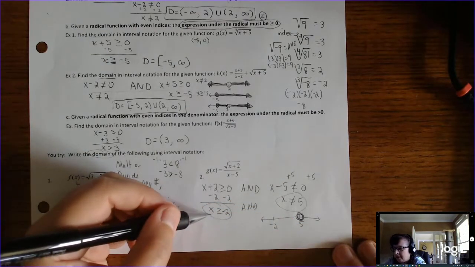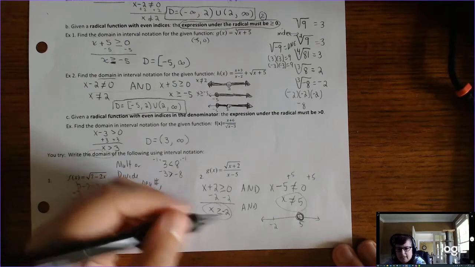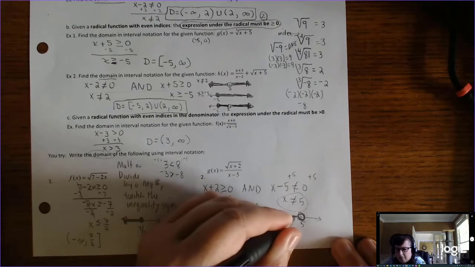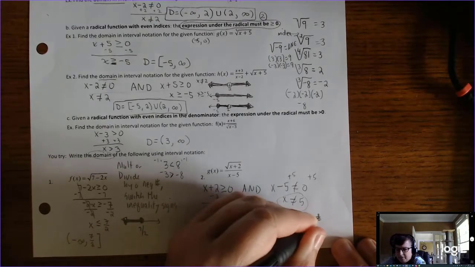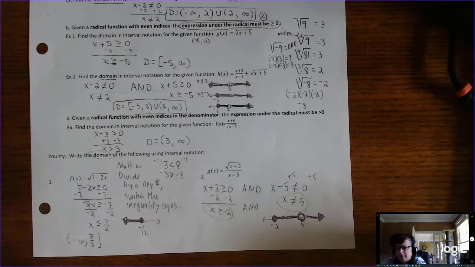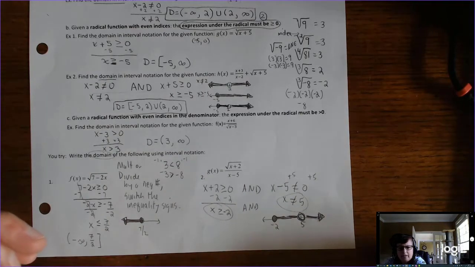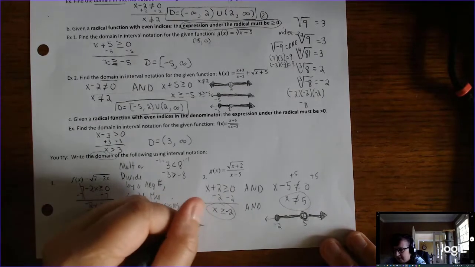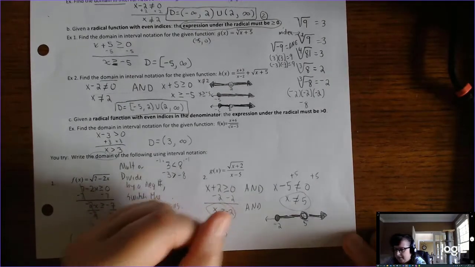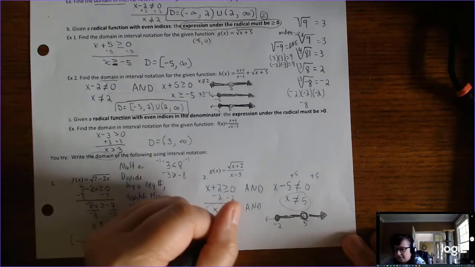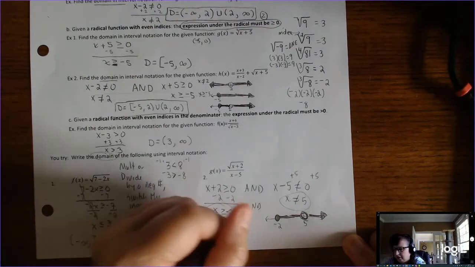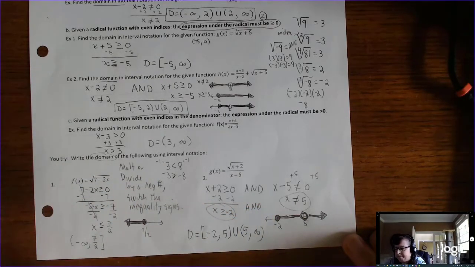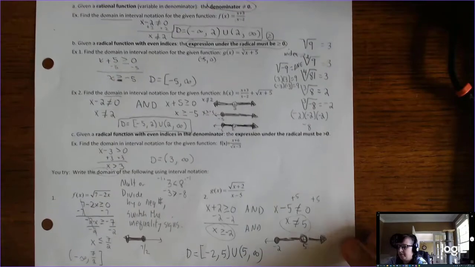And then graph this, x is greater than or equal to -2. That's a colored in circle on -2, and it's to the right, and you just remember when you get to 5, skip over it. So you don't have to knock yourself out graphing 3 graphs all the time. Alright, so then in interval notation, this domain is bracket -2, comma 5, parentheses, because 5 is not in the domain, union, parentheses 5, to infinity. So those are 2 examples here.